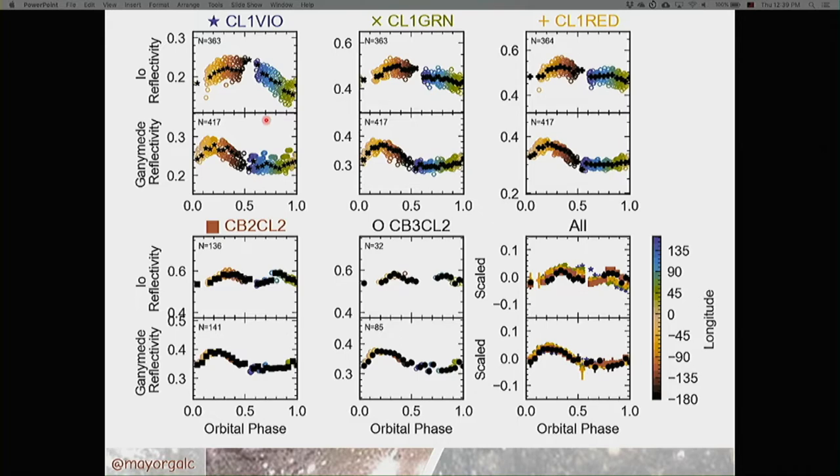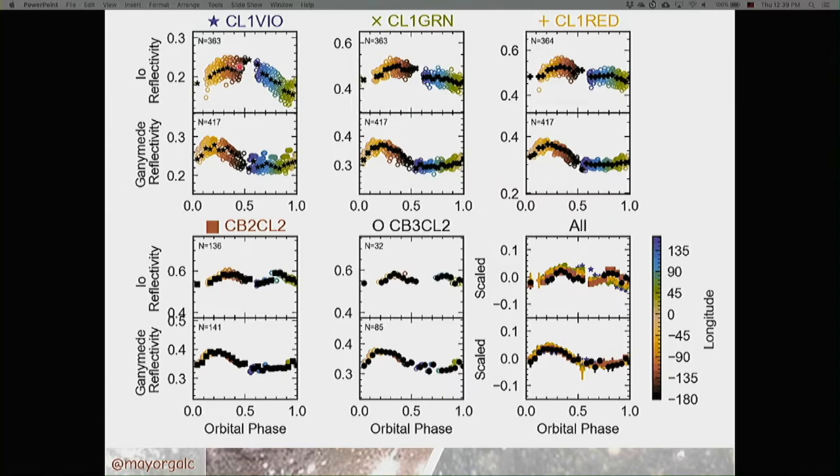So since I know the longitude of the moon I'm looking at and the phase angle I'm observing the moons, I can separate these two effects, right? So this is why I've color-coded these to be the actual longitude of the moon and not its orbital phase as it goes around, right? So the phase angle is determined by Cassini's motion here, not like its illumination based on Jupiter, right? It's not a true analog here to an exoplanet system.